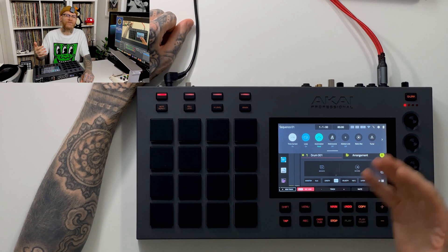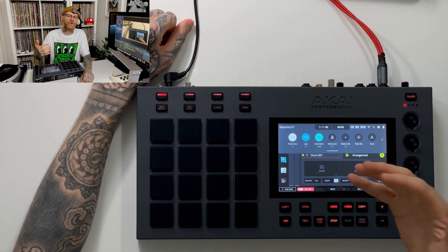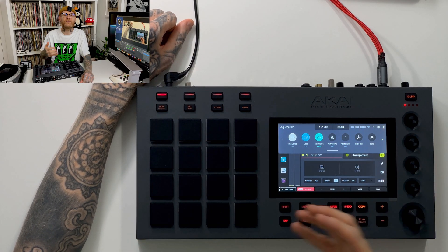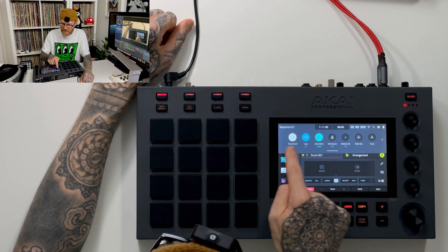We have in and outs for the MIDI, we have whether our Wi-Fi is turned off or on, and the same for our Bluetooth. This one here — if I press it, it allows me to enter controller mode, so if this is hooked up to the computer we could go into controller mode. Over on the far right, if you have a battery-powered MPC like I have, it's going to give you some information about the battery life.